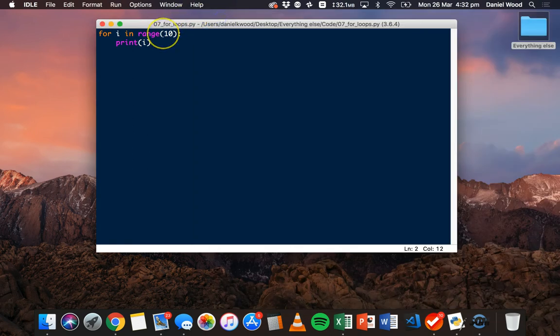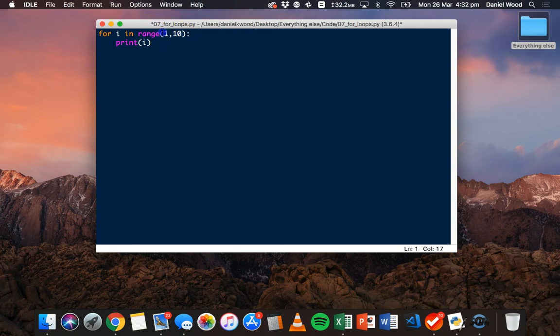But let's say we didn't want to start from 0 and go to 9. Let's say we did want to go exactly from 1 to 10. Well, we can actually add another parameter here. So we can say 1, comma. So if we have two values here separated by commas, it means that the first value is where we start counting from, and the second value is where we want to stop counting to. Now the thing is, it's not inclusive of 10.